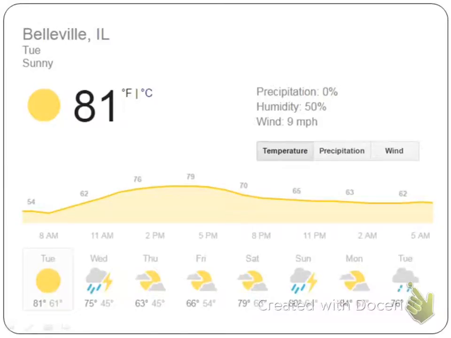Here's another graph. Anyone know very quickly what this represents? The weather, today's weather. So you can see right here it is going up. What does that probably mean? It's going to get hot, then it's going to get cool, okay? So again, this is just to show you that graphs are an easy way to give you a lot of information very quickly, okay? These are not the type of graphs we're going to talk about in this class, but I just wanted to get your heads thinking a little bit about how useful graphs can be.